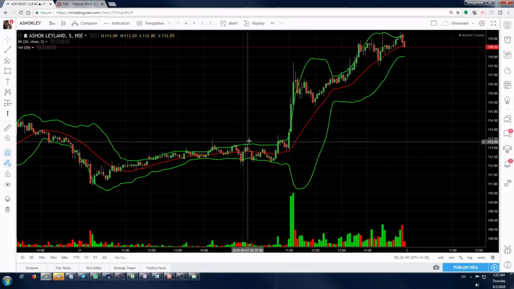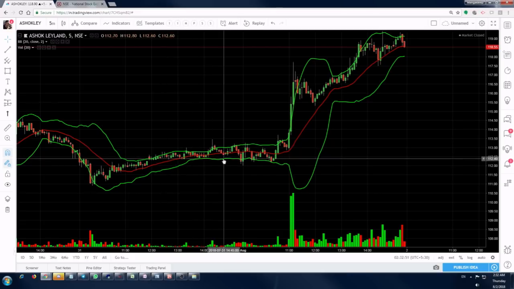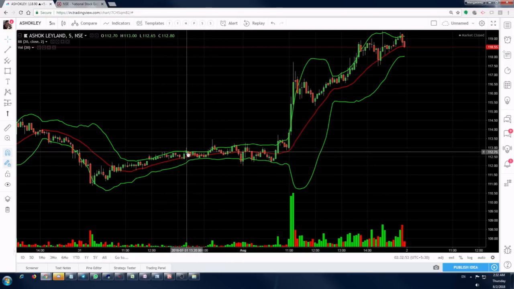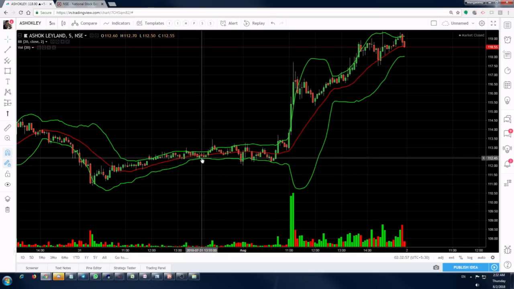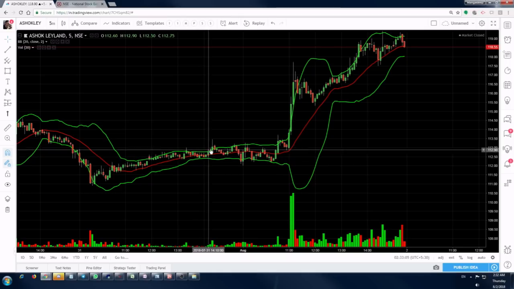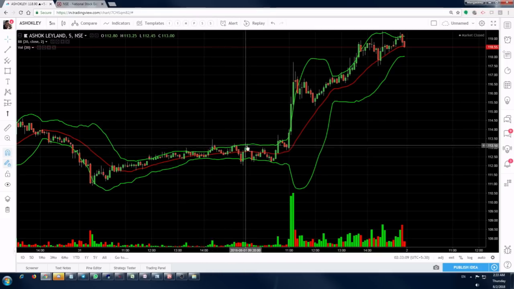And the same thing is happening every now and then, right? Here the price tested the upper Bollinger Band, you went short, and it came very near to the lower Bollinger Band, and that will be your target. Now you know that the price is testing the lower Bollinger Band, so you can go long, and your target will be the upper Bollinger Band, right? So every now and then it is happening.